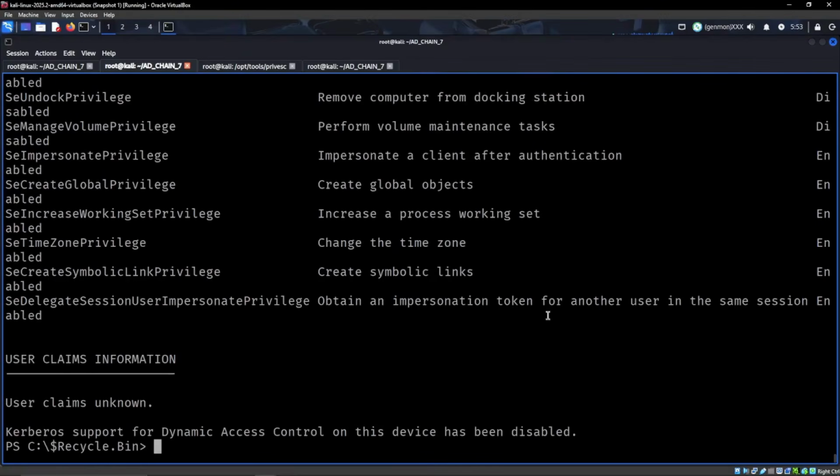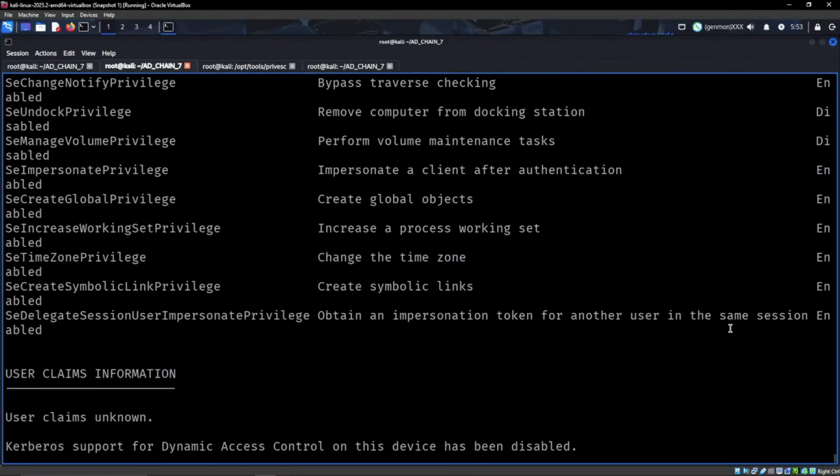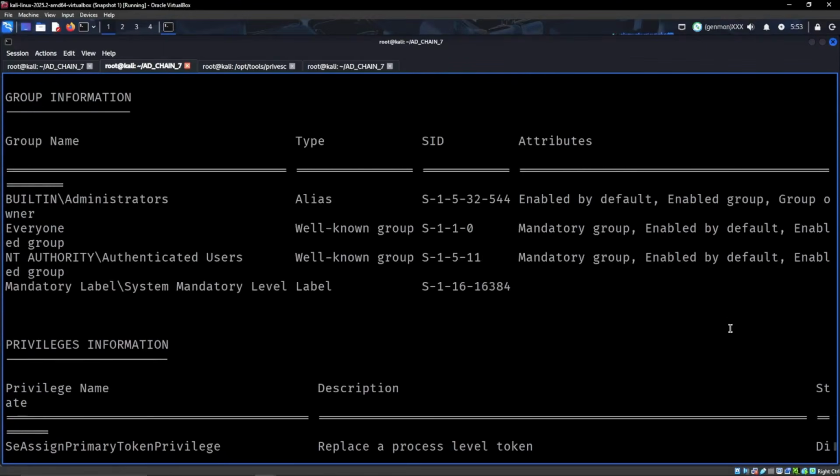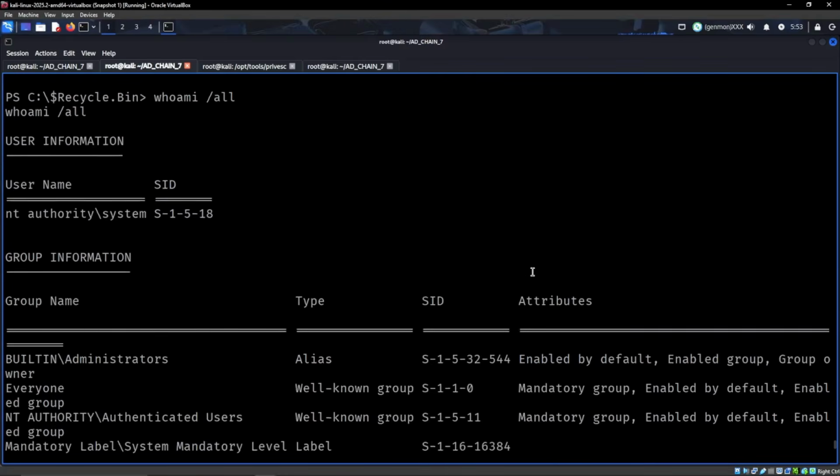So these are the SIDs. I'm doing whoami to get my SID like so.